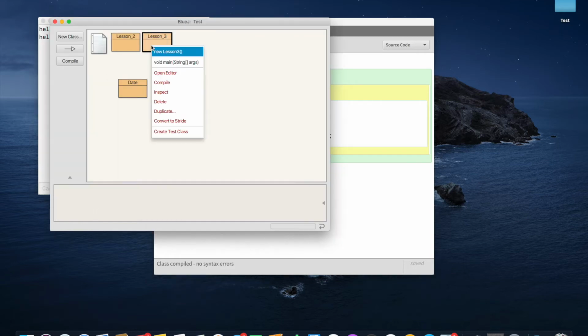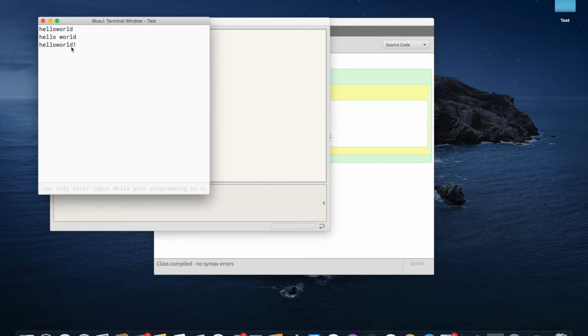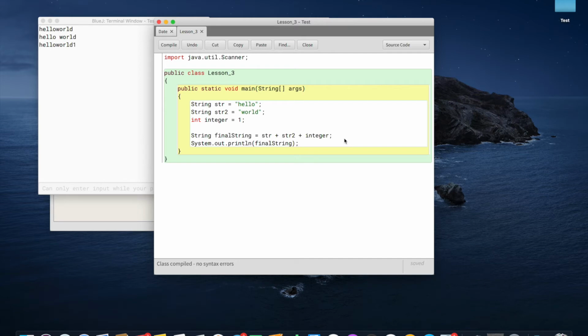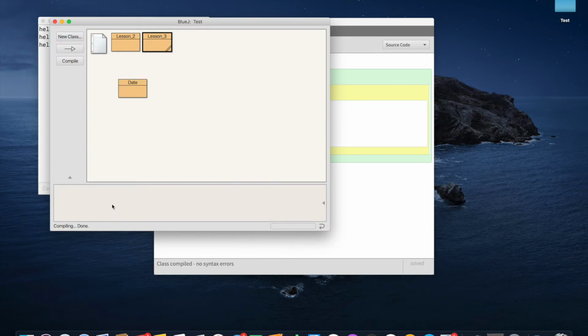So let's see what that does. Yep, it just put 1 over there because we're just adding an integer to it. Essentially, you can do that. And there is a difference when adding integers. Say when we are in strings, we have 3 plus 4 plus, let's just say, str. All right, what do you think this will print out? What you guys may be thinking is it's going to print out first the character 3, then the character 4, and then it's going to print out hello. So we'd essentially just see 3, 4, hello. Let's check it out.